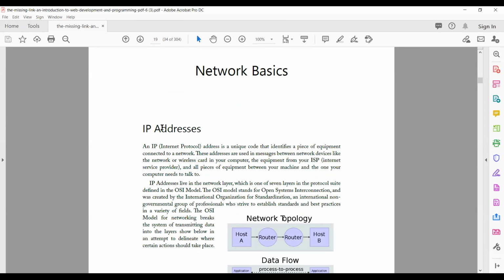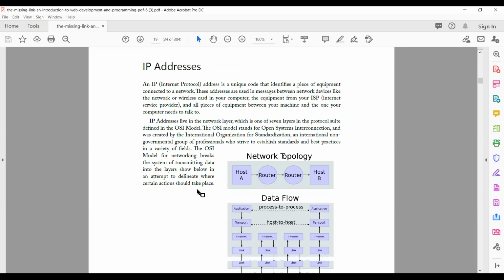So for IP addresses, I know a lot of you have probably already heard of IP addresses. Basically, IP addresses are the addresses that allow you to receive and send data through whatever device you're using. That also means that any device that's connected to the internet is going to have its own IP address.